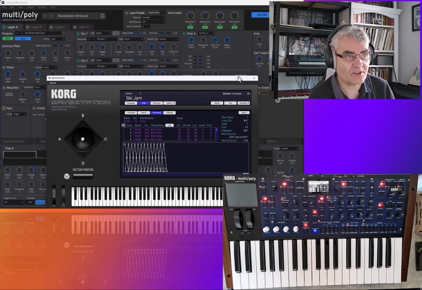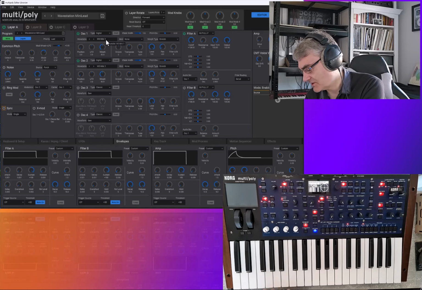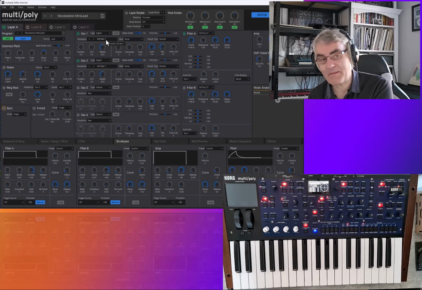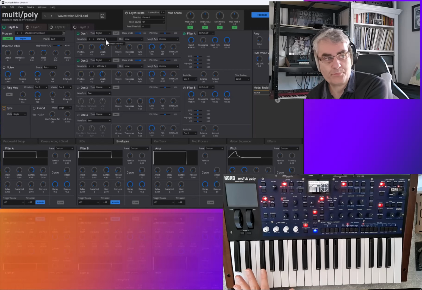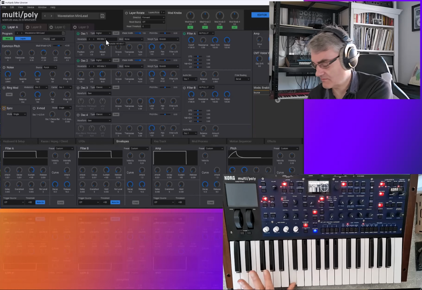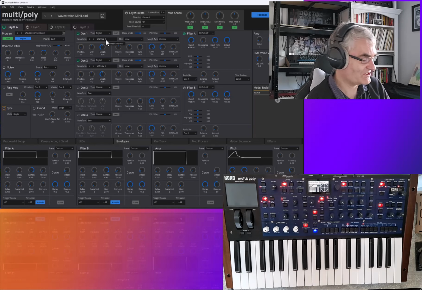Anyway, what Korg have done is they've taken those single samples, converted them into waveforms in the wavetable, and you can sweep through the wavetable. So I managed to reproduce that sound by sweeping through the wavetable, and I've saved that one.